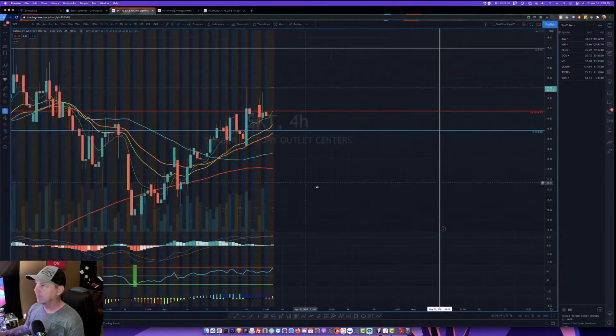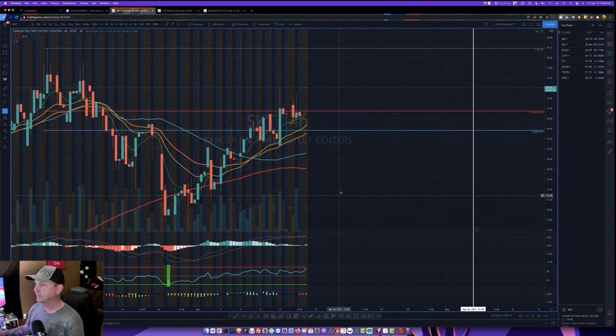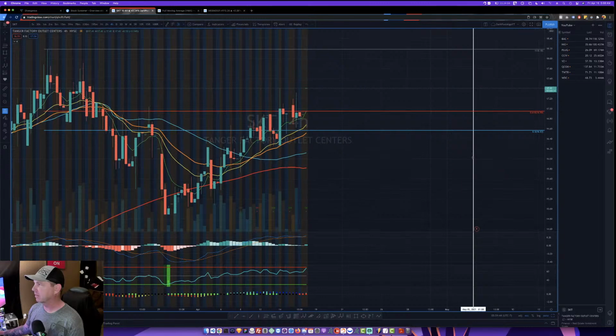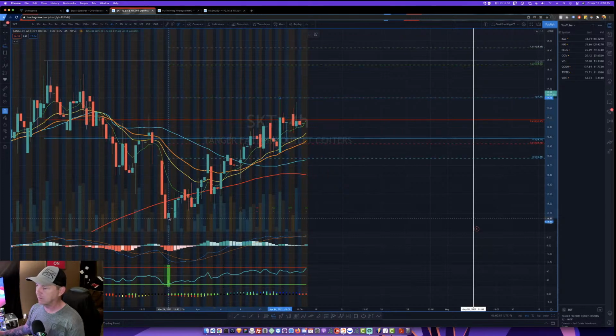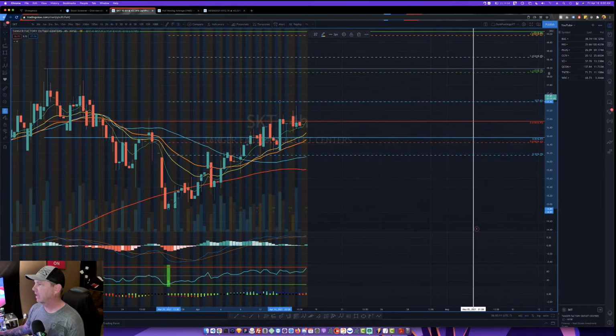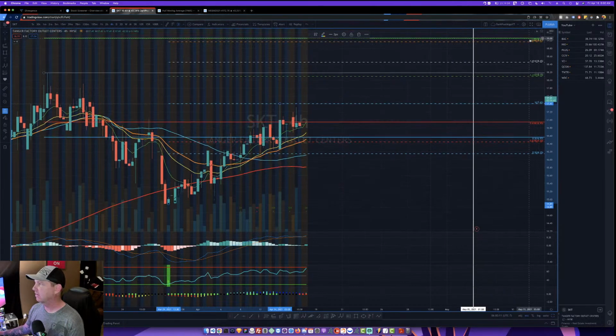Gapped up this morning. Again, remember this is a meme stock. So we gapped up to 17.41. What I'd look for is a retrace back down to that 618 support at 17.90 or 16.95, just call it 17. If we can fade and find support at that $17 level, all of our moving averages are stacked positive. I look for a target at 18.10, followed by 18.50, followed by 19.